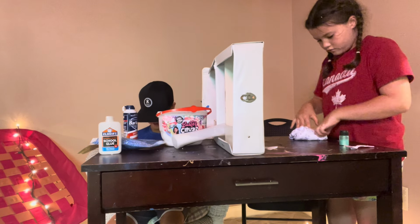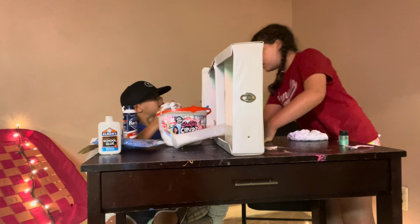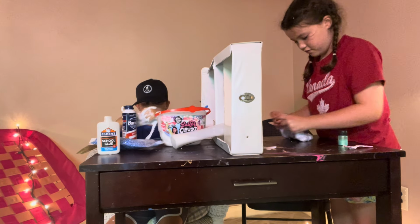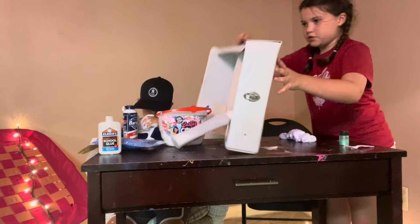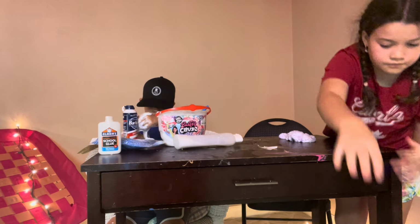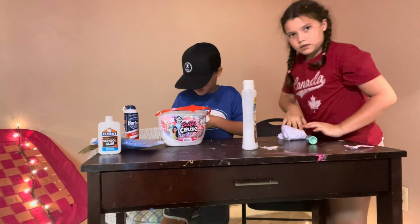You should feel mine, Emily. Can I feel it? Gavin, put it over the table. Wait, but one spot is super slimy. Time to remove it. I'm gonna need it over here, okay? Because that spot is slimy.